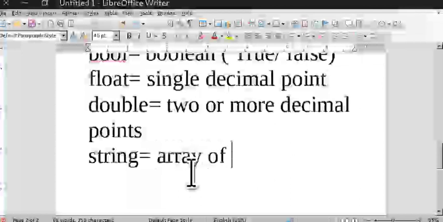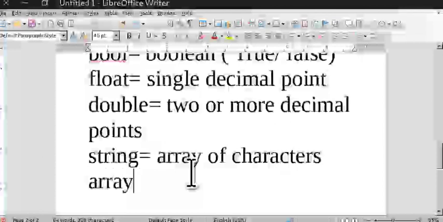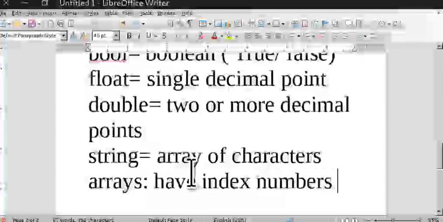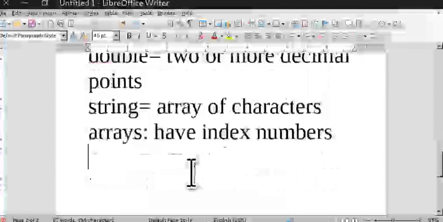When we say array, we want to arrange certain things by giving them index numbers. Let me just introduce you to arrays. Arrays have index numbers. So what if I write the word come? Each letter has an index number.